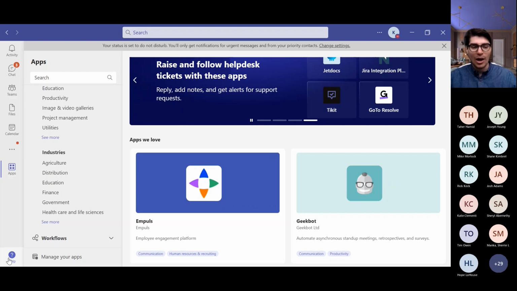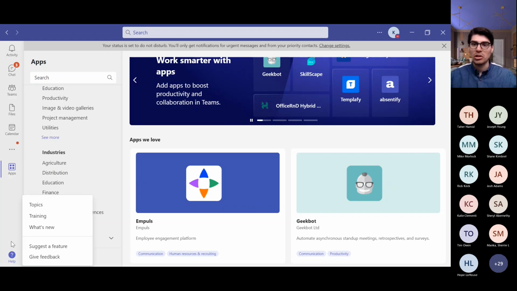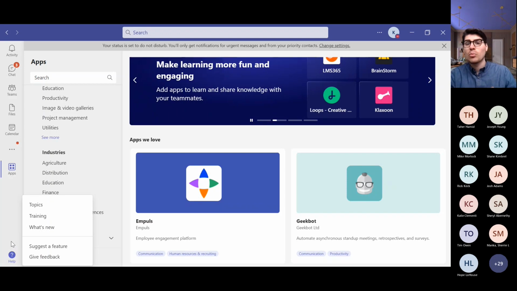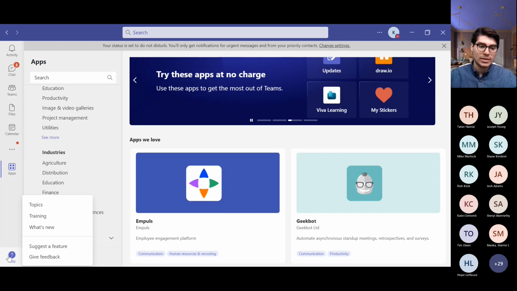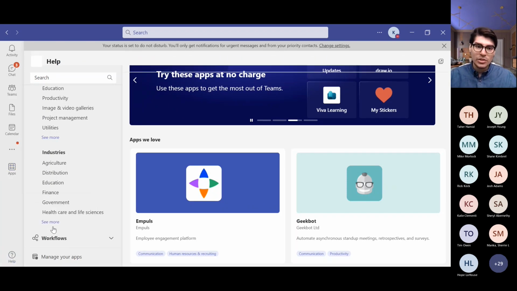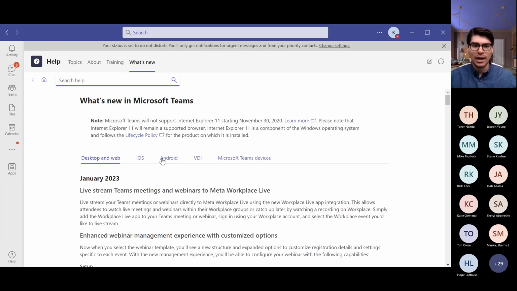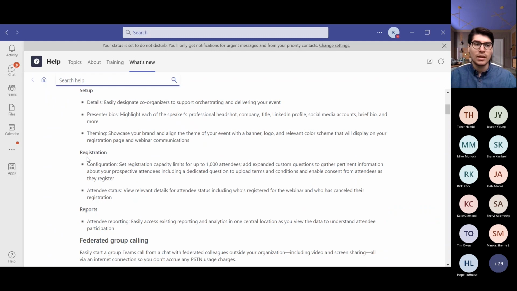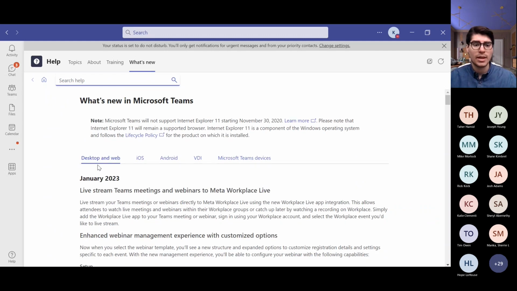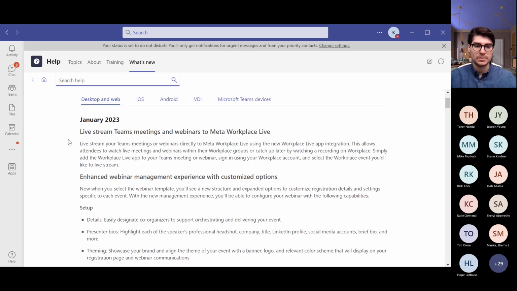And then there's at the bottom the help section where you can learn more. If you think my training was not enough, or if you want to learn more about a specific topic, you'll find it here in the help section. And one of my favorite things about it is the What's new, because it will tell me some of the new features. You may not notice them right away, but you'll know that they've added that in the month of January, February, and so on, and some of the features across platforms. So this is something I try to read from time to time just to know what's new in Microsoft Teams.